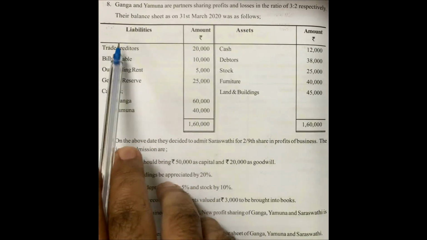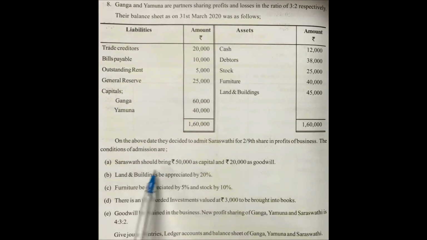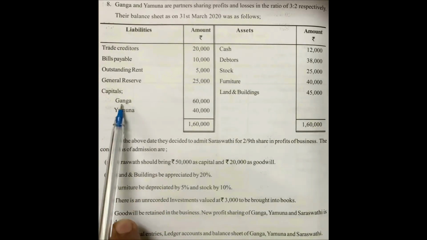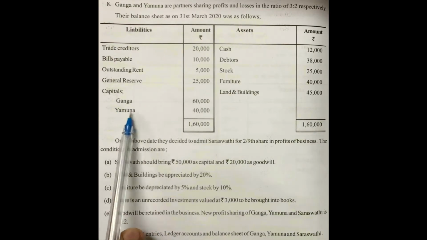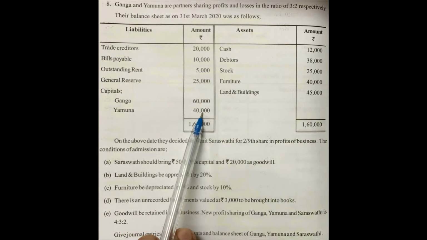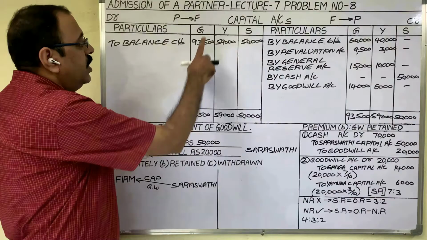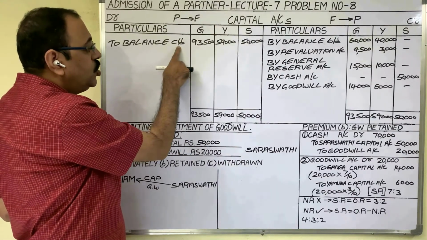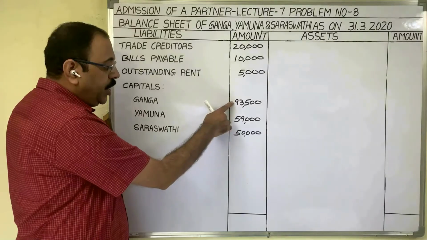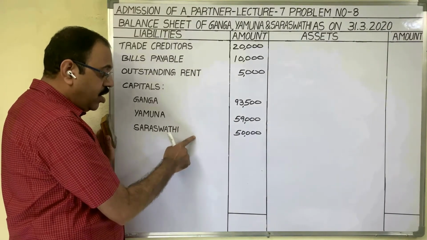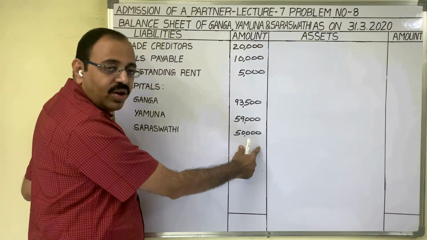Not only from this balance sheet, we should see the additional information also, whether any additional liability is given or not. There is no additional liability. Therefore, come to capitals. Don't show these capital amounts, Ganga and Yamuna 60,000 and 40,000 rupees. Which amounts do we have to show here? In the capital accounts, we got answers as balance carried down amounts. These three amounts we have to show here. You can show these three amounts in the inner column. The total you can write in the outer column.